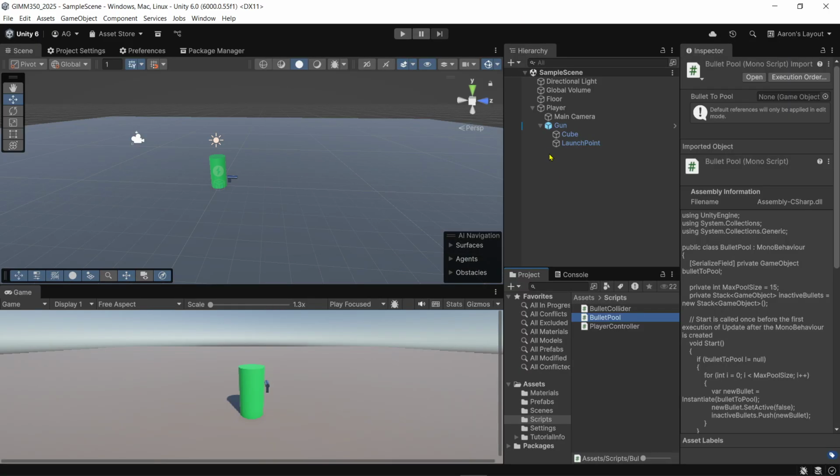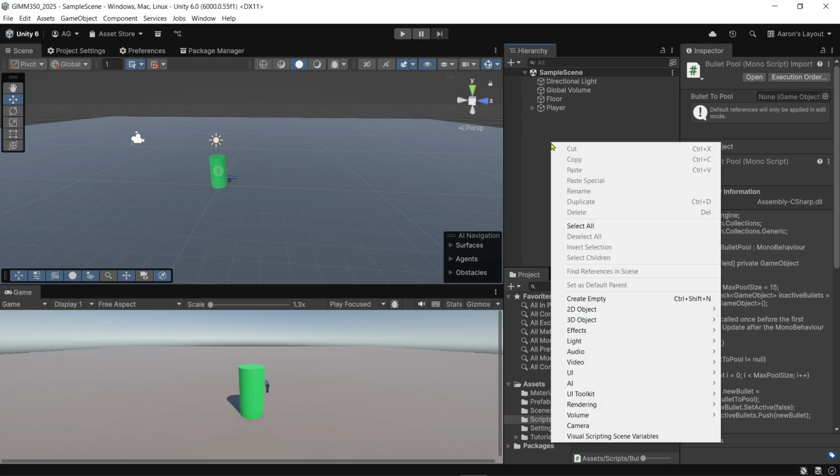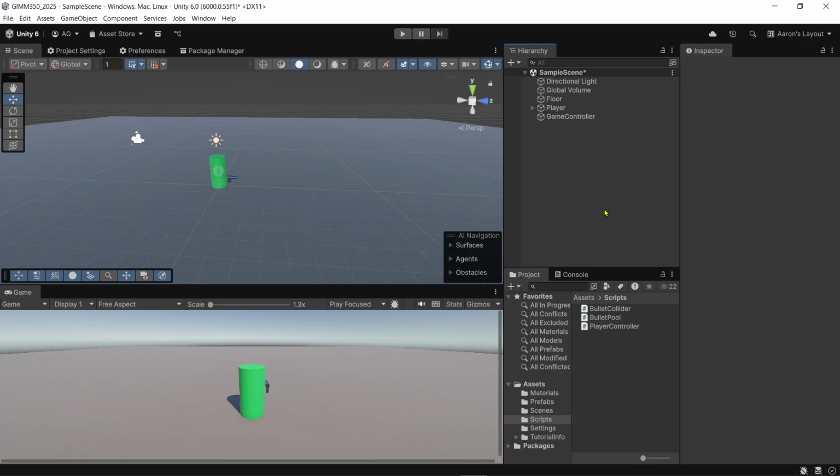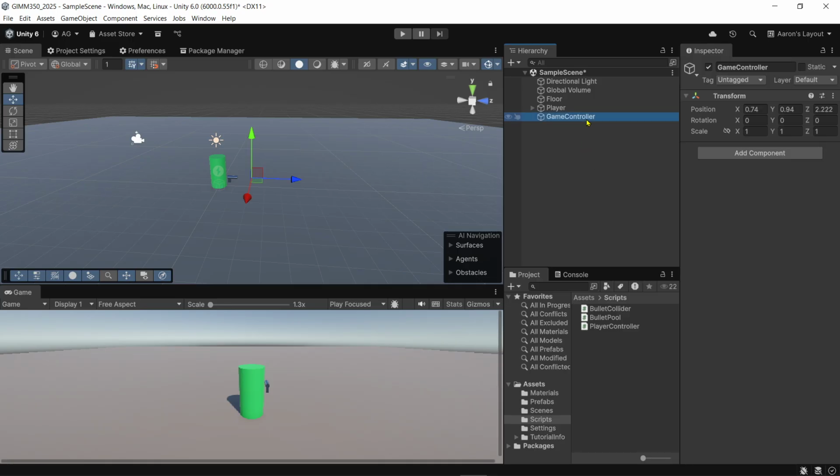There we go. And I'm going to go ahead and create an empty game object here. And I like to just call it GameController. I put a lot of the stuff that is game related in here that is not tied to one thing specifically, but just tied to the game in general.